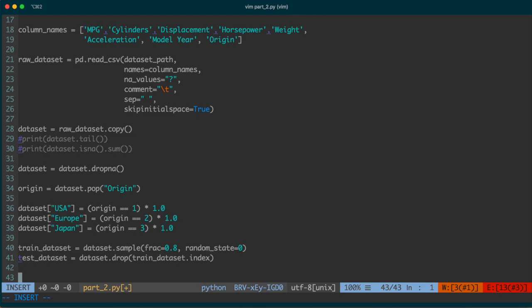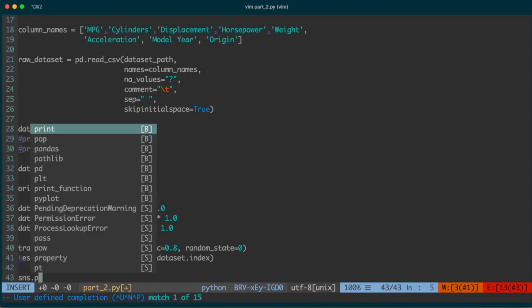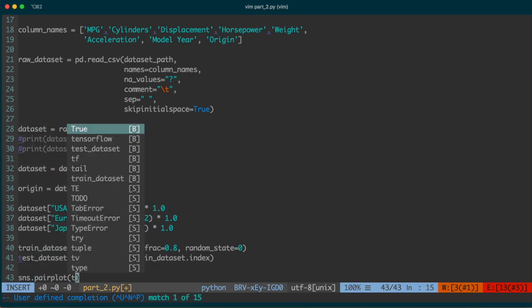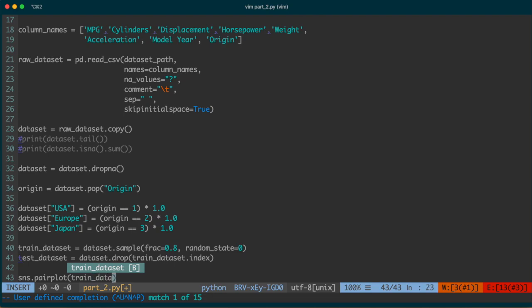So now we can do some quick and dirty plotting and analysis and just see what we're working with and what we can get from a visual analysis of the data. We can use the Seaborn plotting library to take a look at some of these features. So I'll say sns.pairplot, and I'm going to give it the train data set, and a list of the features that I would like plotted.